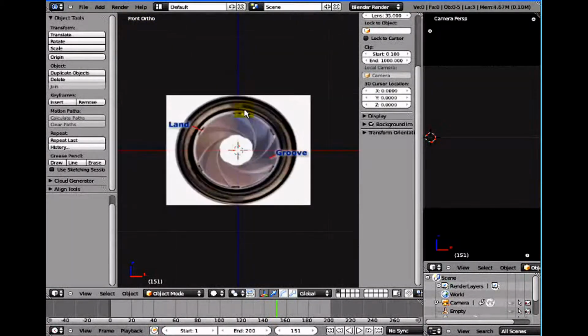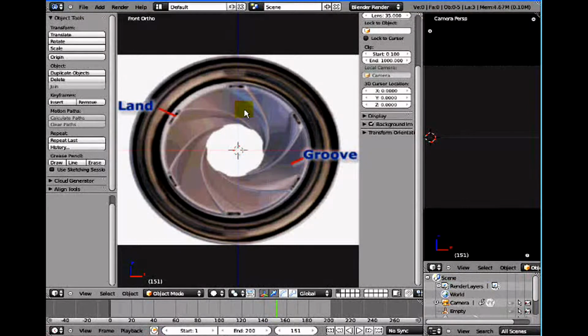Okay, I've already added an image here for a rifled barrel. I got this from firearmsid.com. The important things to note here are how many lands there are. There's 1, 2, 3, 4, 5, 6. This is important to note how many vertices we're going to need. We want to have a multiple of the number of lands.